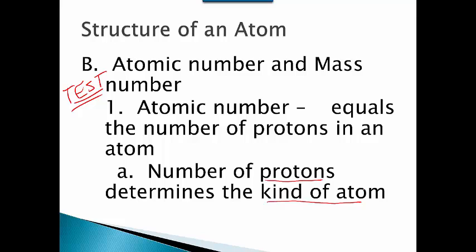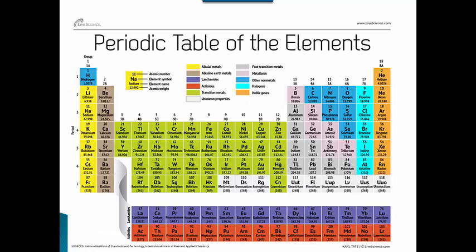And I'll show a periodic table here in a moment. There are no two elements on the periodic table that have the same atomic number. Every single one of them is different. And with our periodic table, I want you to notice the top number in every box. So here's a 1, then 2 is over here, then 3 and 4, 5, 6, 7, 8, and they keep going in increasing numerical order. But that top number right there, that's the atomic number. It is unique. It is different. You won't find any two elements on here that have the same atomic number.